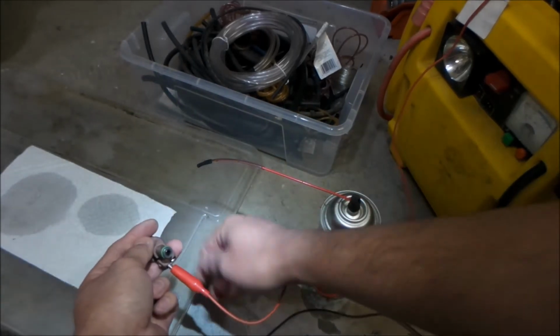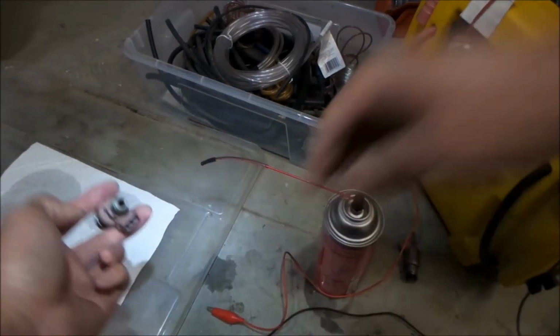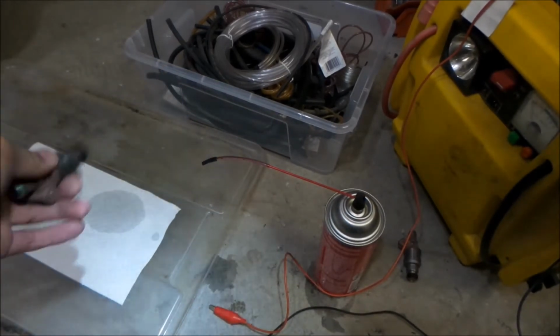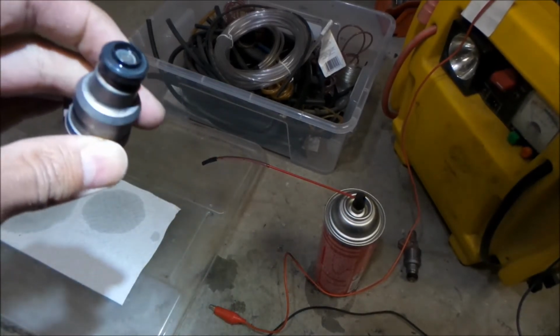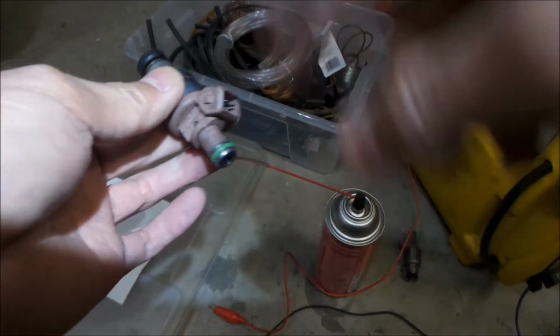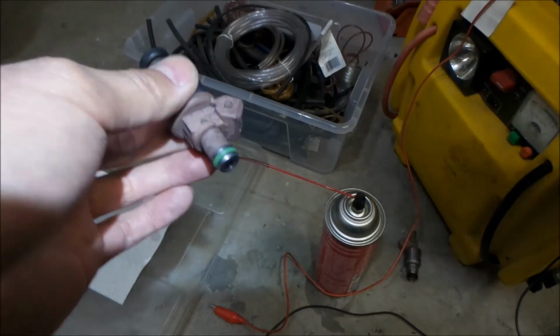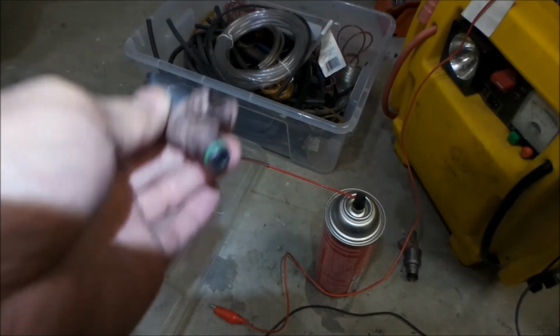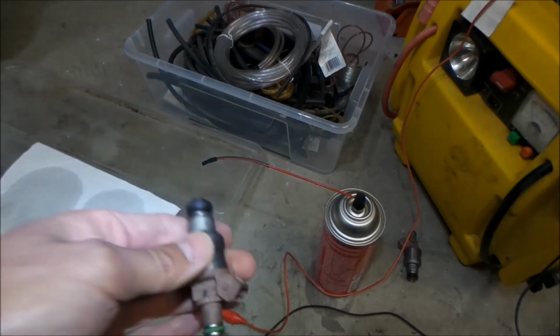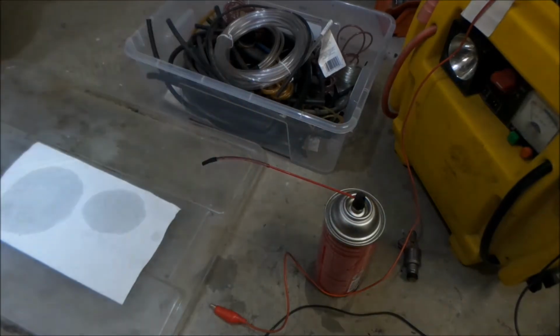Go disconnect it. I hope it's clean. So now I just want to get some compressed air. I'm gonna blow some compressed air over there just to get some of that excess carb cleaner out. So that one should be clean. Man, does it get warm too when you do that? I don't know if it's supposed to get warm like that, but maybe it does. I'm not sure.